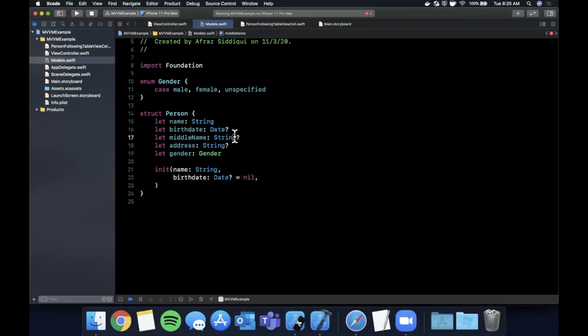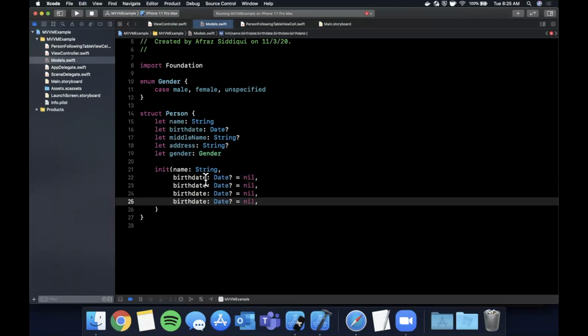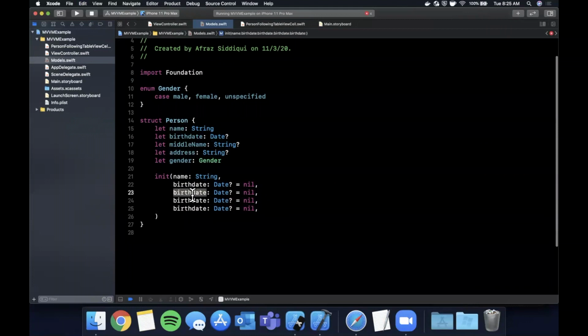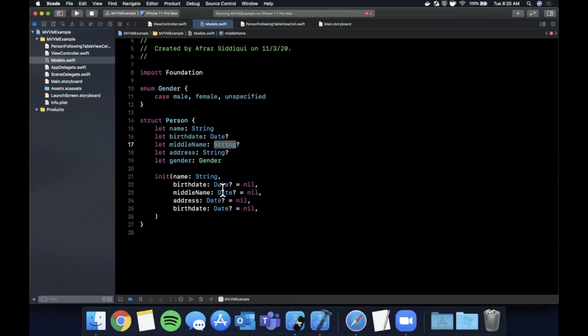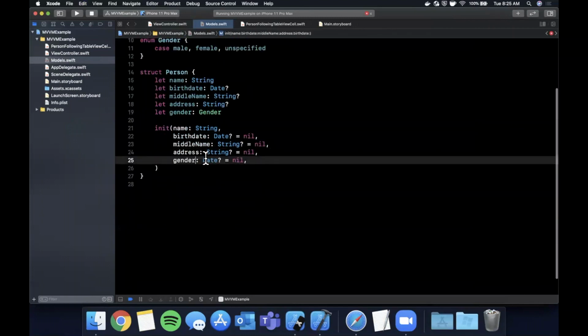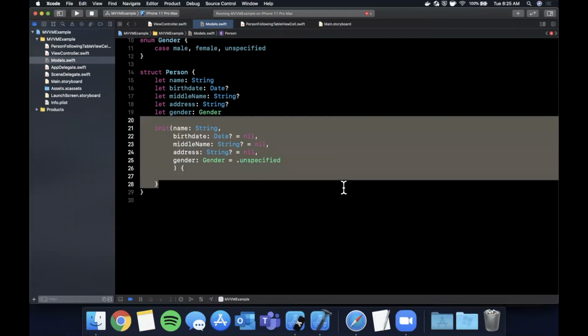Looks like we've got 1, 2, 3, and 4. So let's see what we've got going on. We've got middle name, address is an address. These are both strings, and this last one is gender of type gender. We'll default it to unspecified, and we can get rid of that last comma.